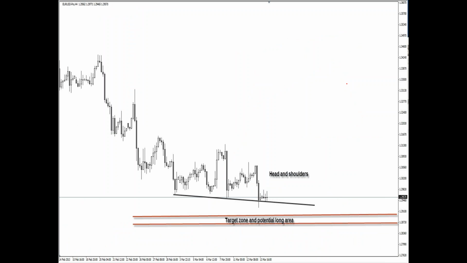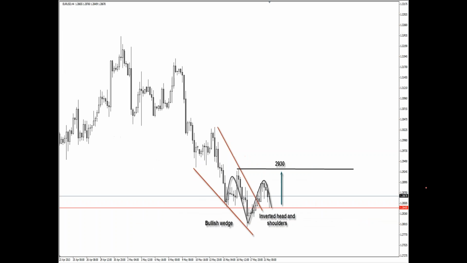This is actual head and shoulders. We don't need to talk a lot about it. You know what head and shoulders is: left, head, right. Very often I tend to trade this at the top of the right shoulder, okay? Because very often, if there is a confluence of price action factors, I tend to trade it at the top of the right shoulder, and I rarely take a trade at the neckline, just because very often it can happen that the price has already fallen to the downside and that we might be rejected. That is why when I see a head and shoulders pattern, I often tend to trade at the top of the right shoulder.